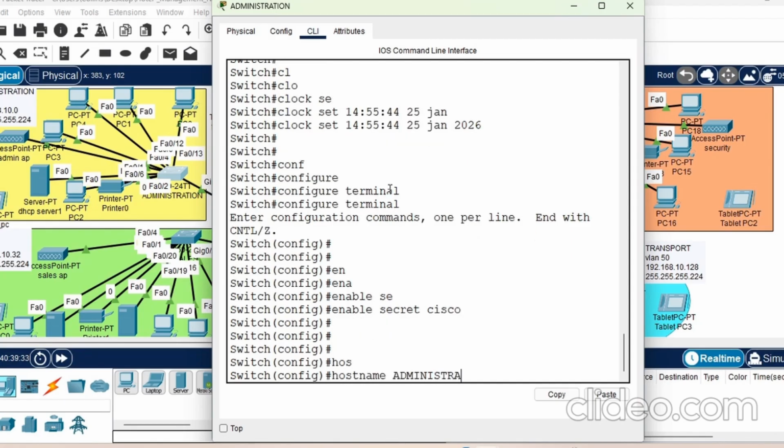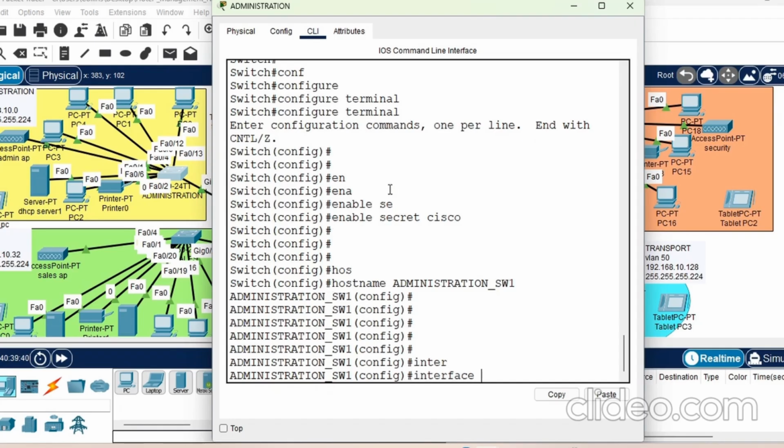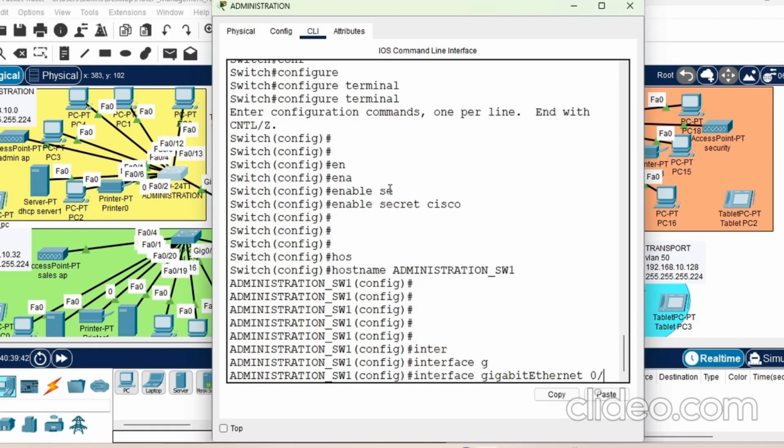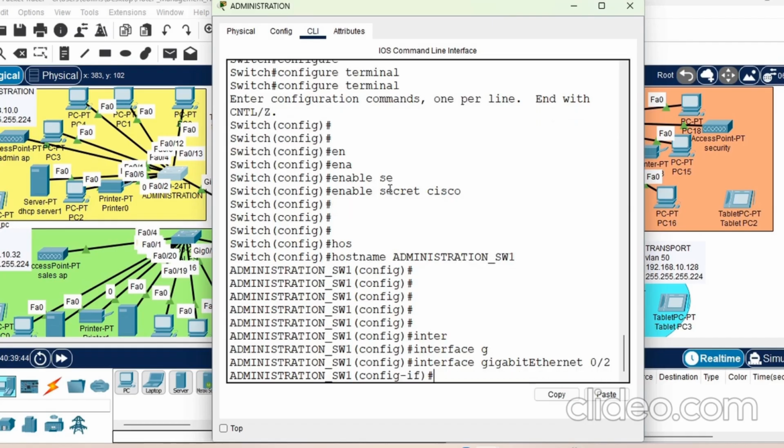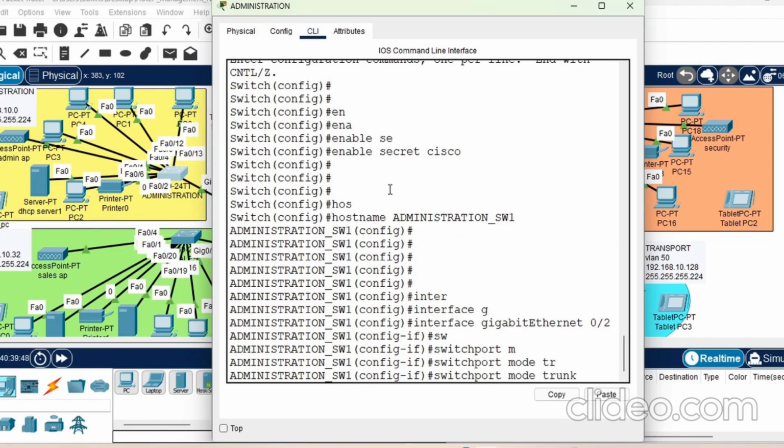Config terminal, enable secret Cisco, hostname administration underscore switch 1, then interface gig0/2, then switchport mode trunk.